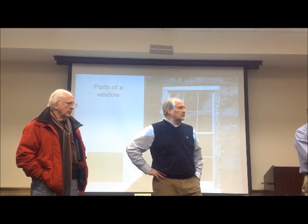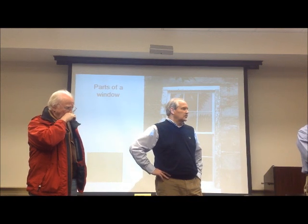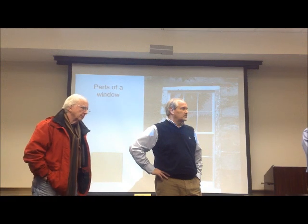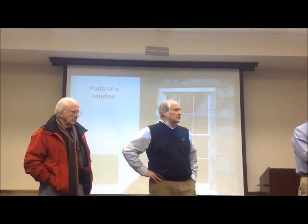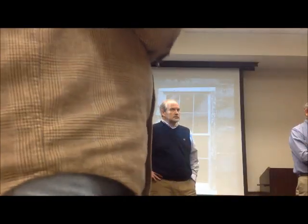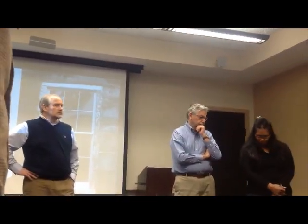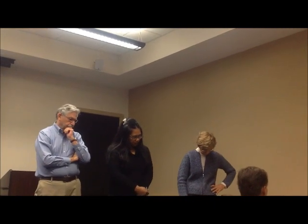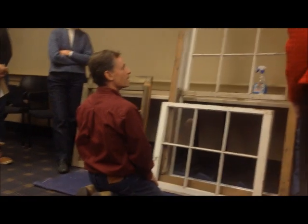Newer windows have, this is a flat sash. The older style is earlier, 18 hundreds. This window would slide on this window. But then they made a neat advancement where they were adding a piece to here and adding a piece to here, and then putting an intermediate parting bead in between the upper and lower sash. This one doesn't have it. So they would only be in contact when they're actually closed, instead of all the way up to that.